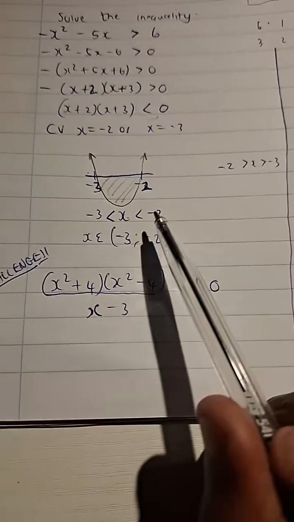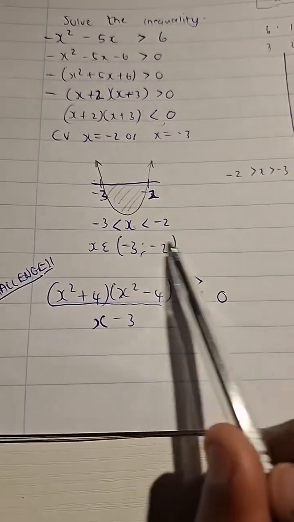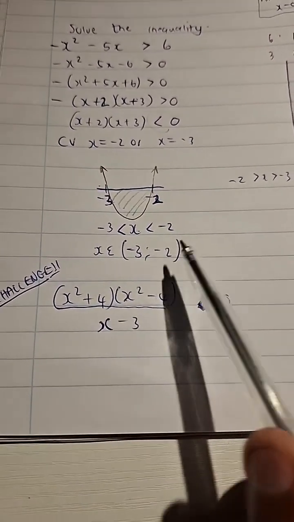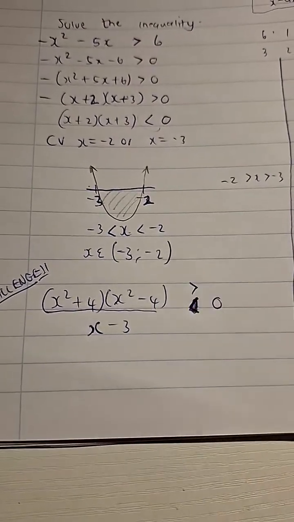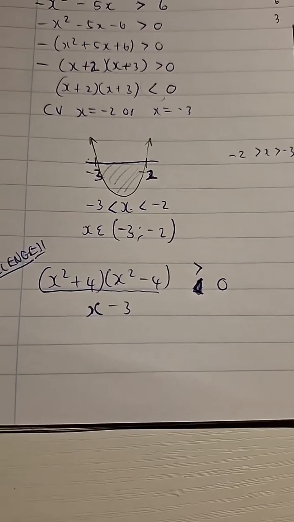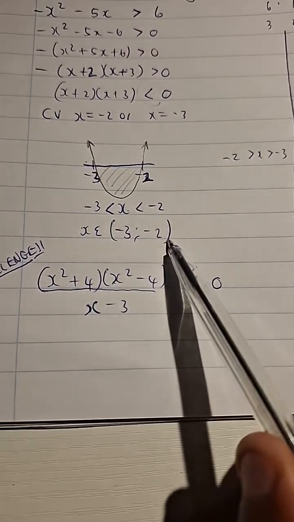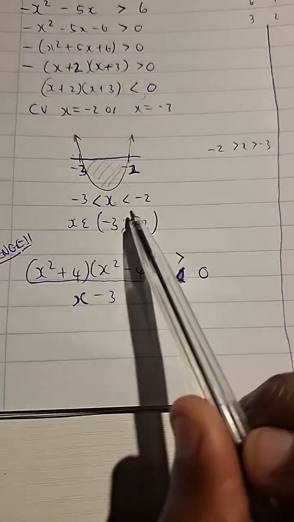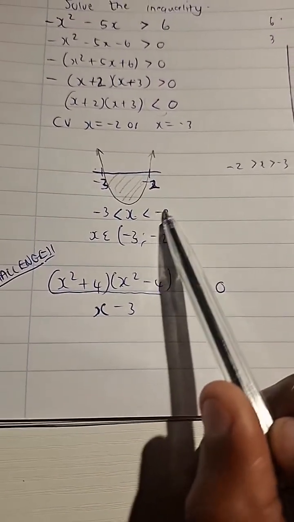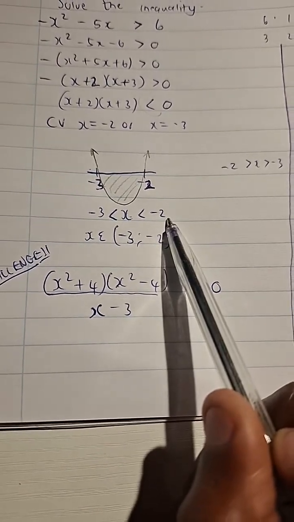Please guys, like I said, for most people, and even me, only recently I've discovered that I like writing answers for inequalities in interval notation more than inequality form. But at the end of the day, it doesn't really matter. You will get the marks if you left your answer this way.